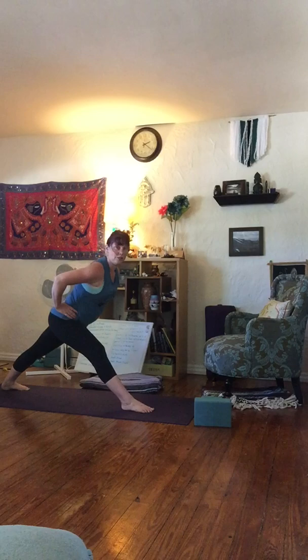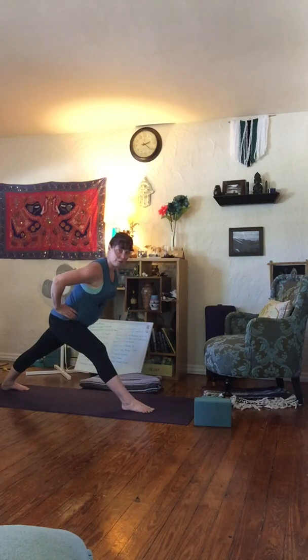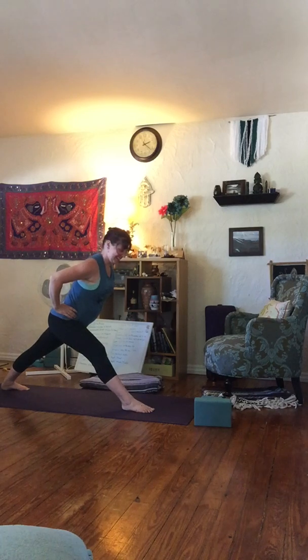You can always bring your hands to your hips and lift up. You can use blocks here if you have them. Again, there's no wrong option. You might be feeling something in your legs. Just maybe. 2 more breaths.